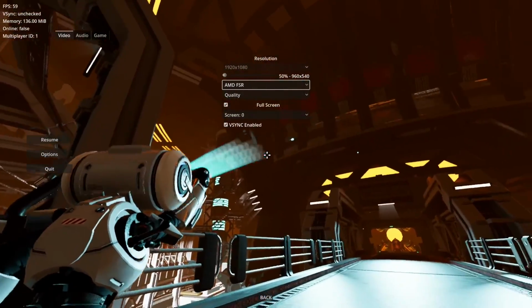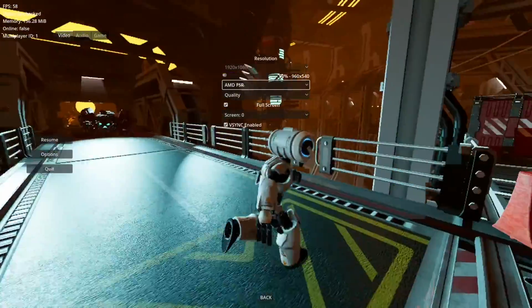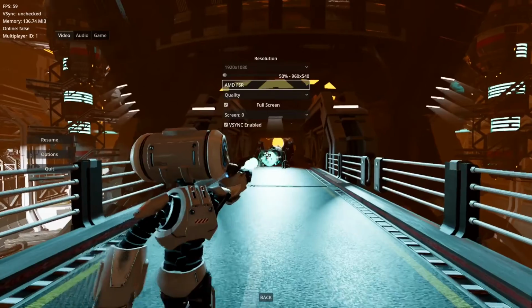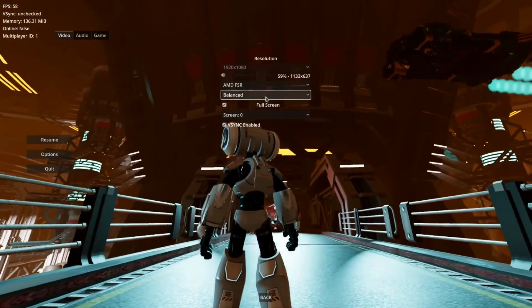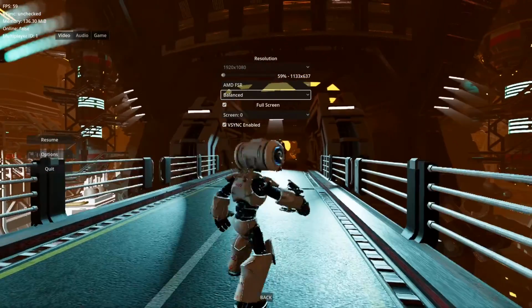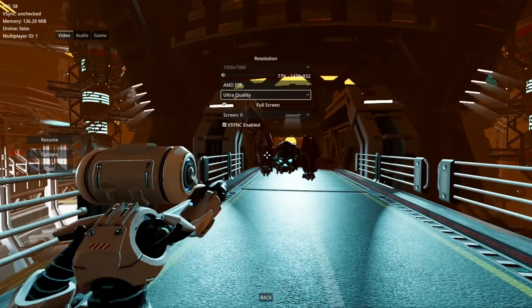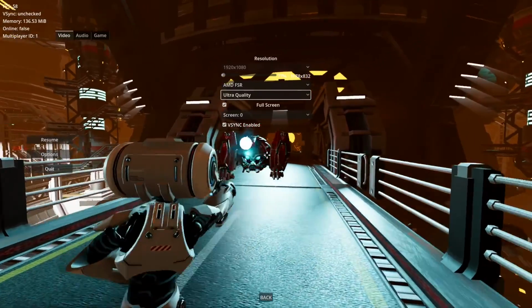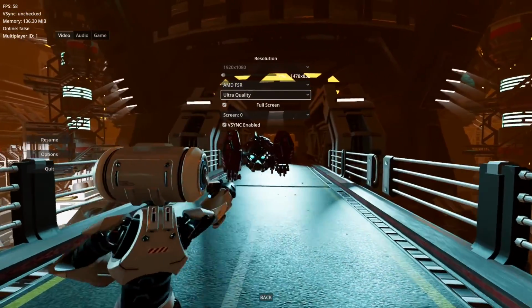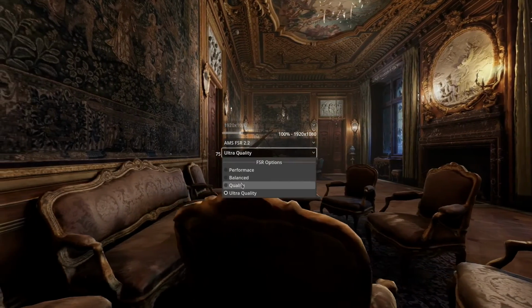This is at 50% resolution, so 960 by 540, and it's so hard to even tell the difference. This is bilinear, obviously, and we'll drop this down back to 100, and it's astounding the difference that you will see here. And so, I don't know what to say. Performance, balanced. It's so good. And you can still tell in action scenes, in movement. So this camera is moving pretty slowly. It's hard to tell the difference.